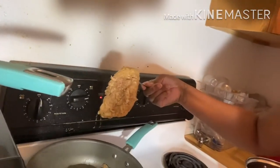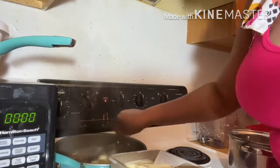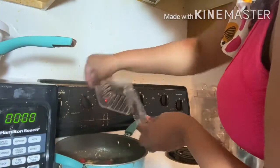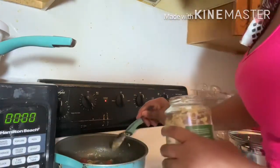But this chicken done, we about to take this chicken out. Ooh, nice and brown. Y'all see that? So I'm gonna take the chicken out and start making a sauce. That looks delicious. Butter. The tomatoes. The garlic. We're gonna let that cook down.